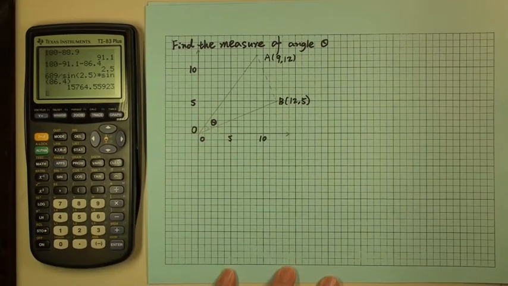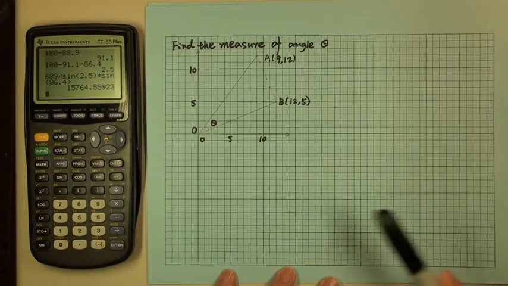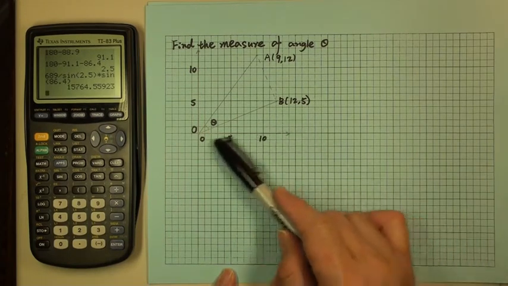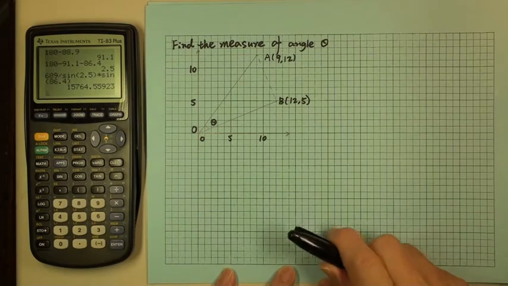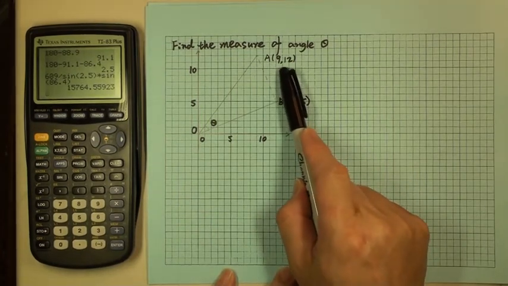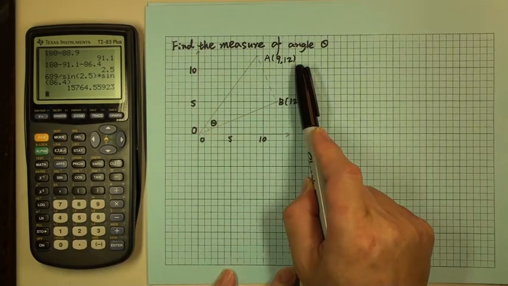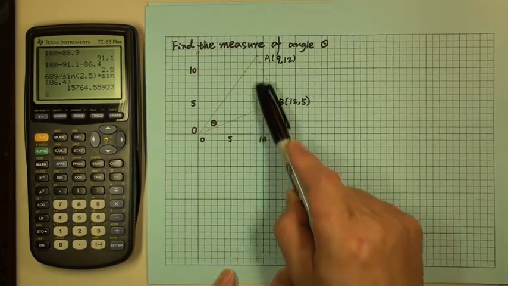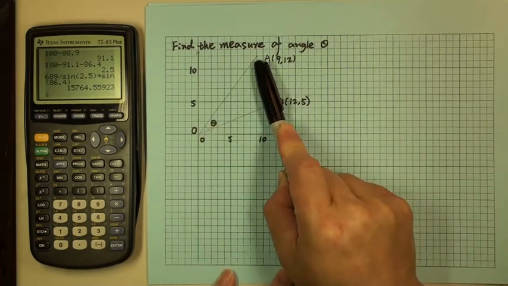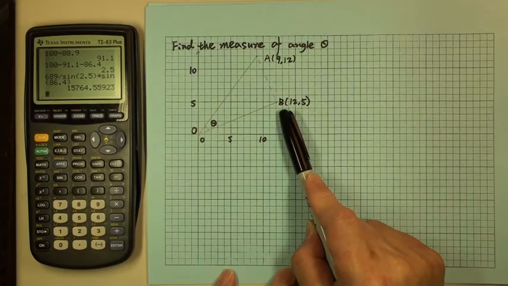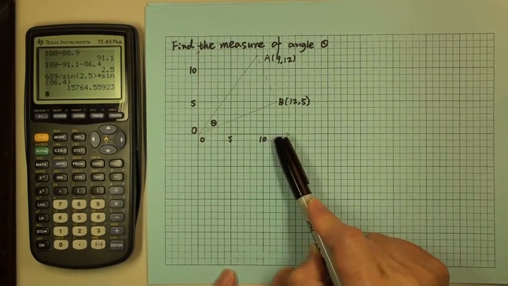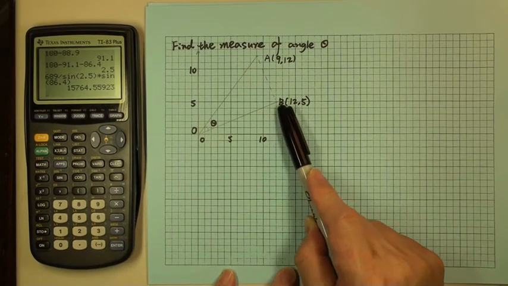In this lecture, let's look at this question. In the xy plane, if we are given the point A is 9, 12, you see here is 9 and vertically is 12 units. So A is this point and B is the point 12, 5. You see here is 10, 11, 12 and 5 units up.